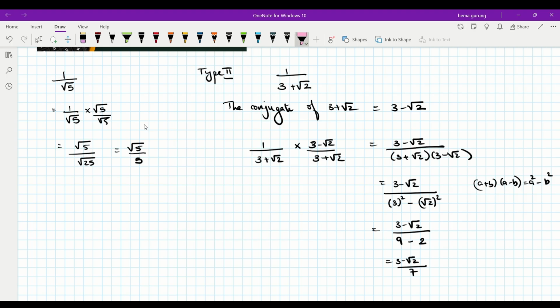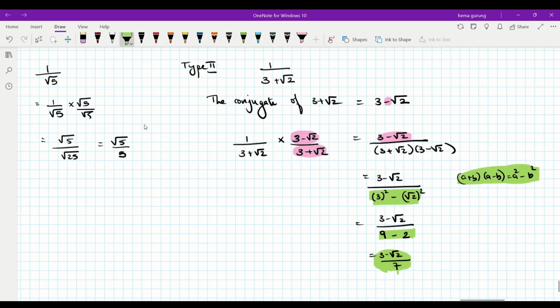If you see, conjugate means if we have plus there, it's negative. And then to rationalize it, we multiply the denominator and the numerator by its conjugate, and we just simplify it. To simplify it, we used the formula a plus b times a minus b, which is a square minus b square. You can get it by multiplying also, but to make our calculation shorter, we can do it that way. So this one, 9 minus 2 is 7, and that's your answer.